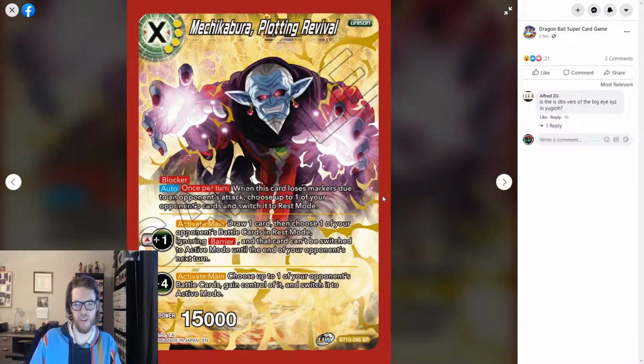So basically has a weird time magic effect. That's cool. And then activate main. Minus 4 markers. Choose up to one of your opponent's battle cards. Gain control of it and switch it to active mode. Oh man. Yeah. It's really good. That's really good. Oh man.